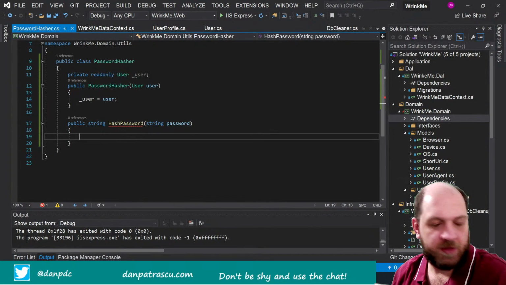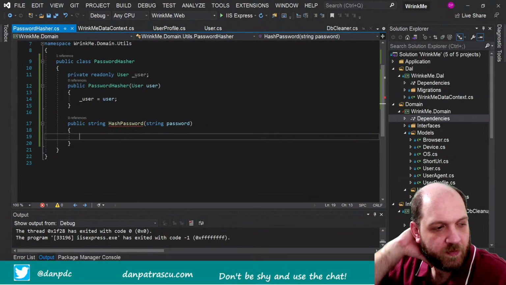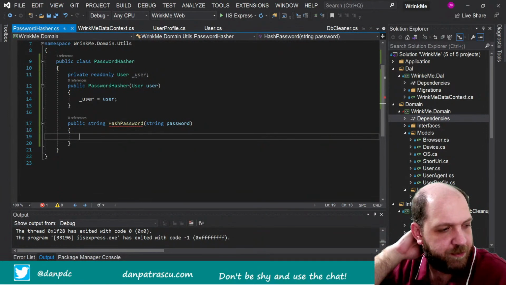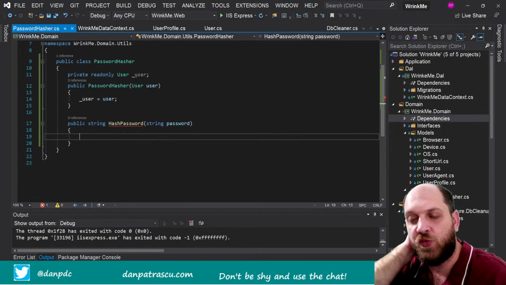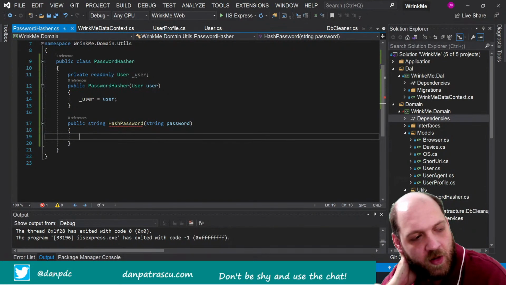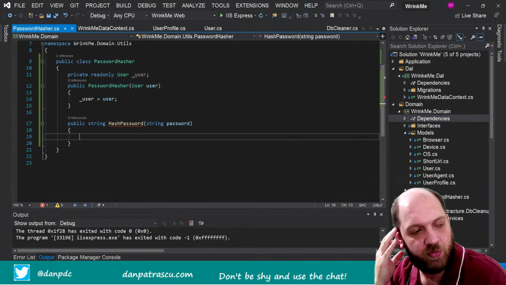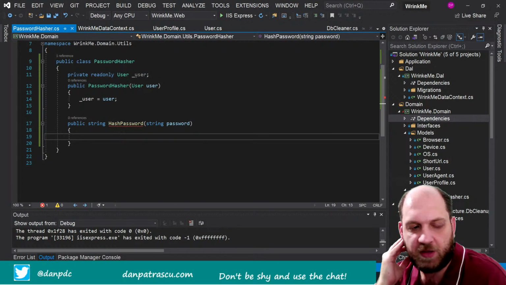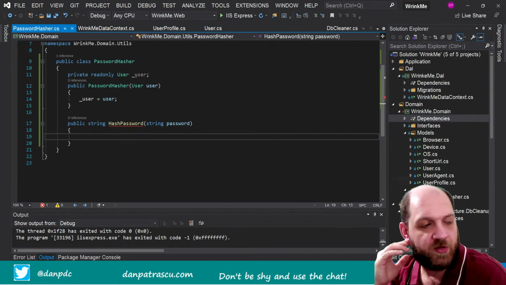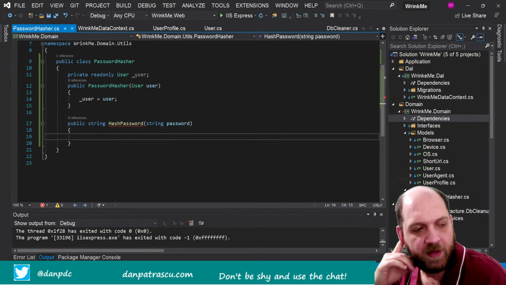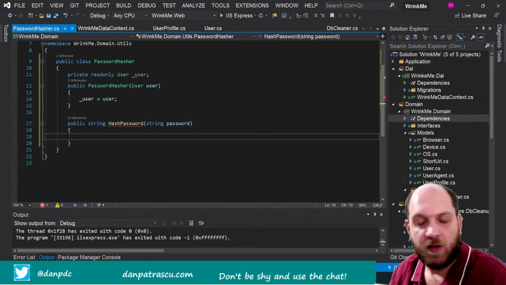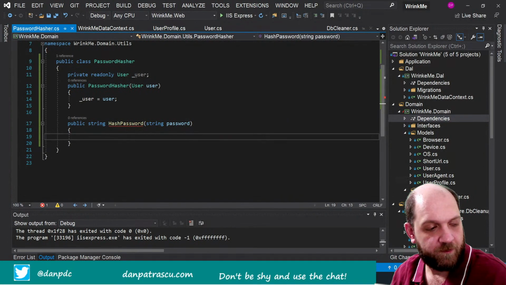So this would be the way to hash, and we'll use the PBKDF2 algorithm for hashing, which according to most of the documentation that I have read seems to be today the most secure implementation. And we'll also use a salt value. That's a standard way to hash passwords. And by all means, I'm really not an expert at all on security and cryptography.